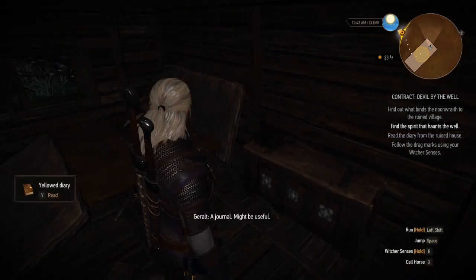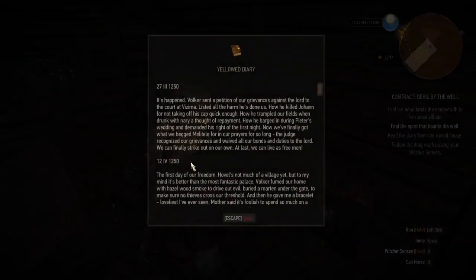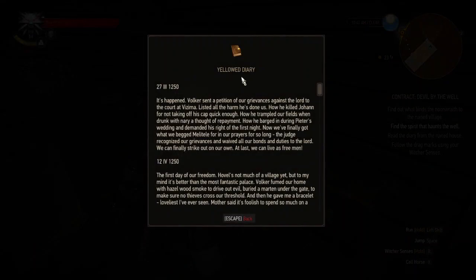A journal. Might be useful. It's all happened. Volker sent a petition of our grievances against the Lord to the court of Zima. Listed all the harm he's done us. How he killed Johann for not taking off his cap quick enough. How he trampled our fields when drunk with nary a thought of repayment. How he barged in during Peter's wedding and demanded his right of the first night.